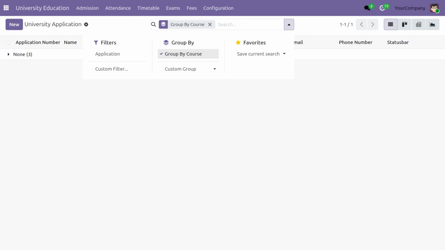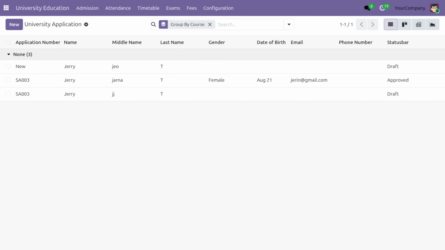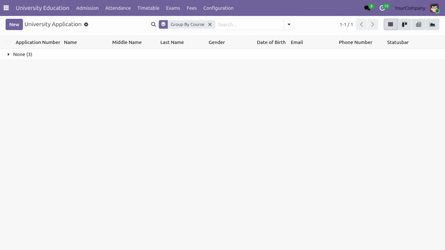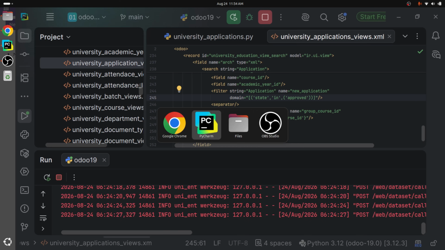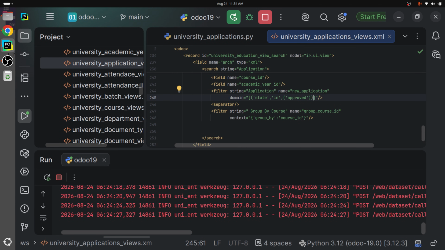Currently you can see it is grouping by courses. Upon moving over here, we haven't provided any courses, and that's why we are getting it like this. Now if you want to add more, you can also add over here. Currently we are giving it as a group by course. If you don't want to show or simply get by courses, you can provide it like this. And if you want to add more fields over here, you can simply add them.